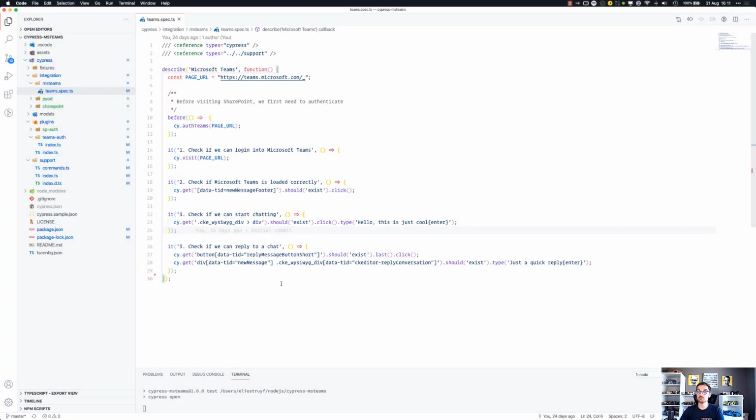As mentioned, Teams is a special one. In Teams, you're going to work with the login.microsoft.com page because there's no dependency for logging in. And if you're going to use a login.microsoft.com page, you cannot actually use it within Cypress because it's using an iframe and the login page is blocking iframes from being used. So that's something we need to bypass, and we can do this with the add themes method.